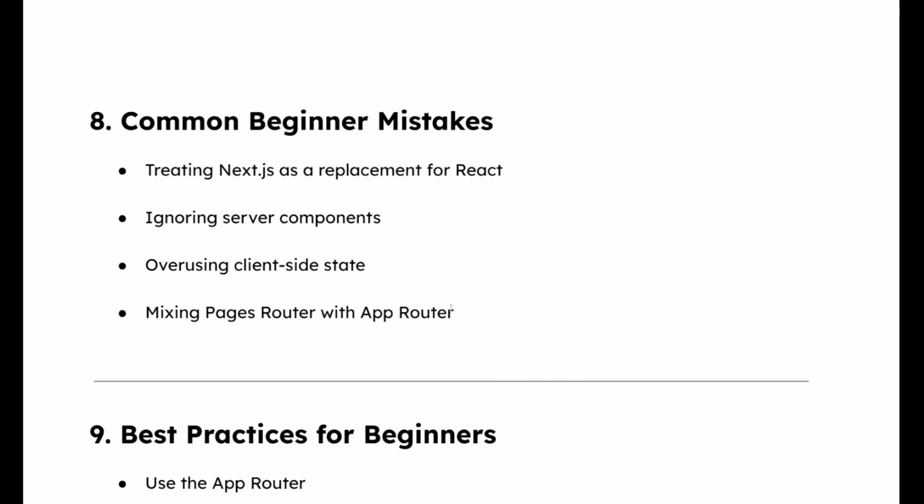Ignoring server components: don't ignore the server components while learning Next.js. Many people start learning Next.js and stop after learning the front end part only, and they leave the server components. So you need to have complete understanding and knowledge. Stay with the particular course till the end. Other mistakes are overusing client side state and mixing the pages router with the app router. These are the kinds of mistakes people normally make.